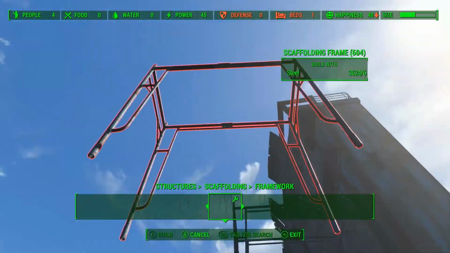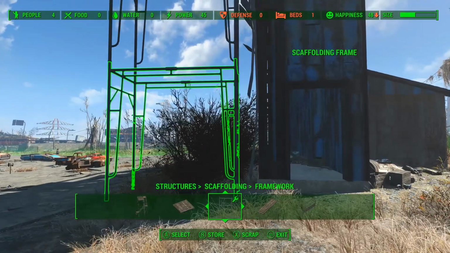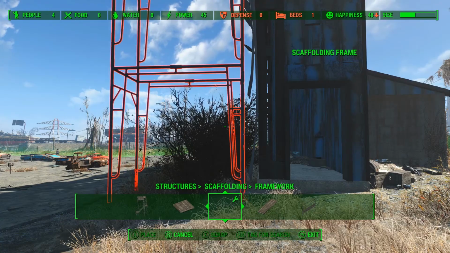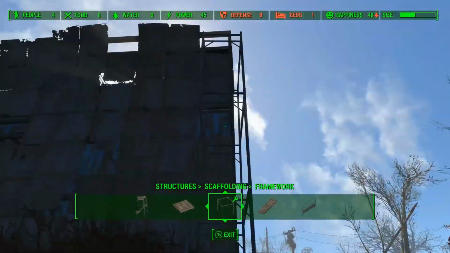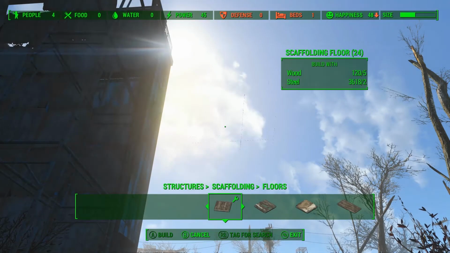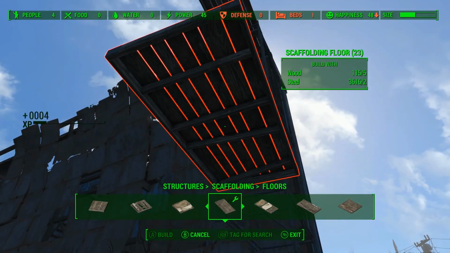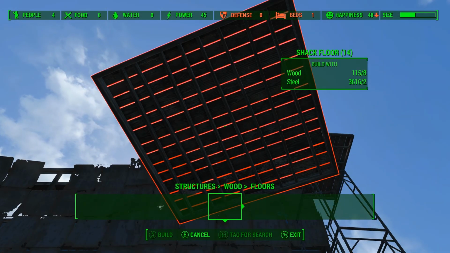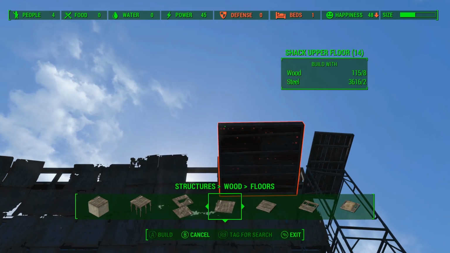So you can see here, just gotta move it a little bit away. Another one of the challenges with this is that the screen is not flat. So you have to be careful with how far away you put the scaffolding, because that affects how close the floors get snapped to. And they are going to clip a little bit, but it looks fine. And you'll see that once we get up there.